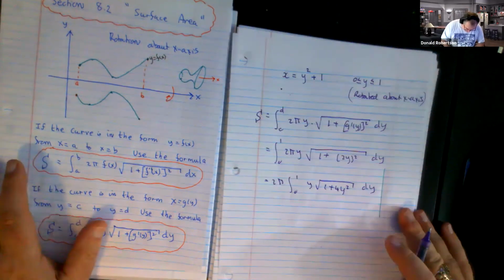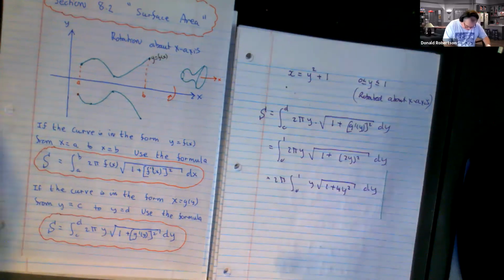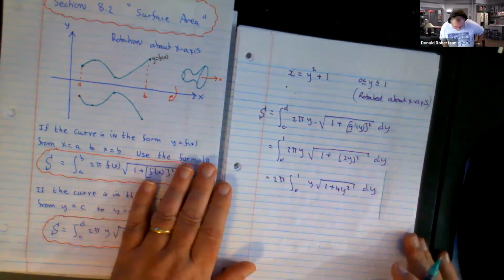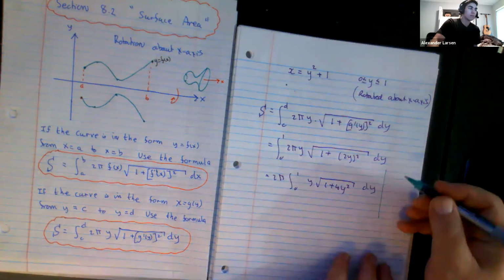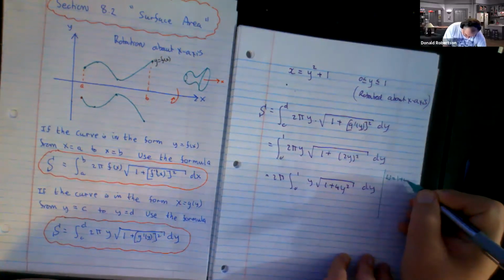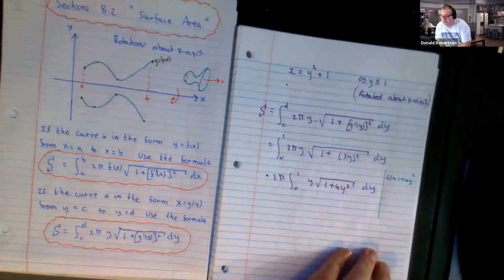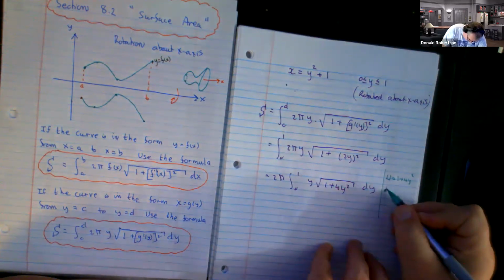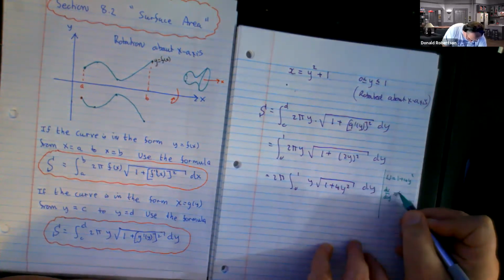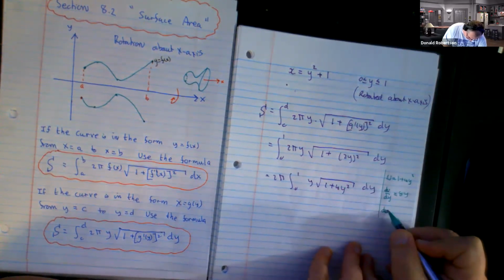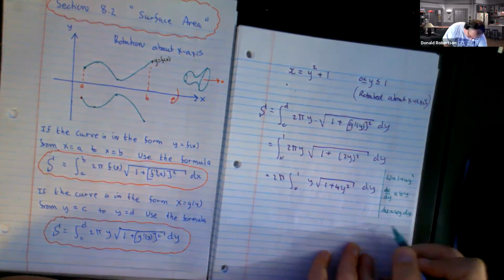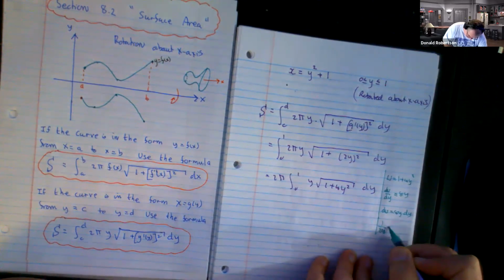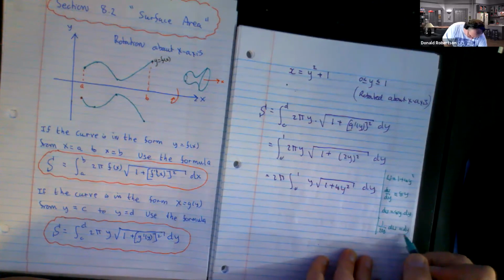So back to this fella. What method are we going to use to integrate this ugly guy? You said? Yeah. U-subs are, in my opinion, the most common method. Perfect squares, you haven't seen one, but the next one's going to be a perfect square, just to show you that. And then the third one is algebra. We've seen an algebra one. So if you differentiate this guy with respect to y, you get 8y. And the crossover, you get 8y dy. And then you divide everybody by 8y to isolate the dy's.